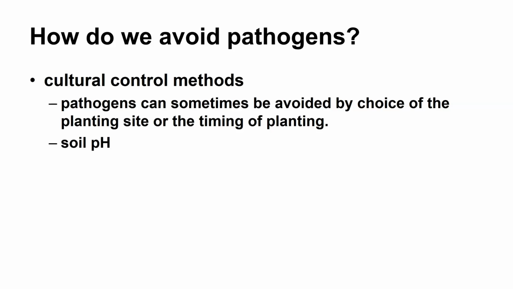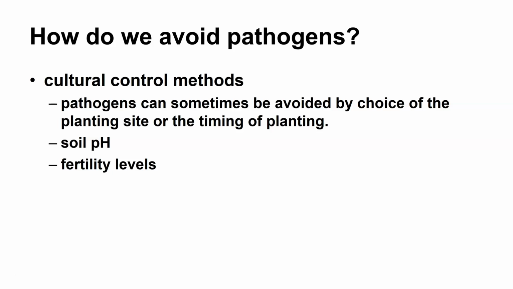Things like soil pH. Soil pH makes a difference in nutrient availability. If the pH is better for nutrient availability, you can avoid the pathogen. If you've got a pathogen that's in the soil, you can avoid the pathogen by possibly modifying the pH. Fertility levels. We always talk about nitrogen and how you've got to be very careful about nitrogen levels. If you get too much succulent growth, that favors the pathogen. Keep your fertility levels in the right area, and that can help you avoid pathogens.